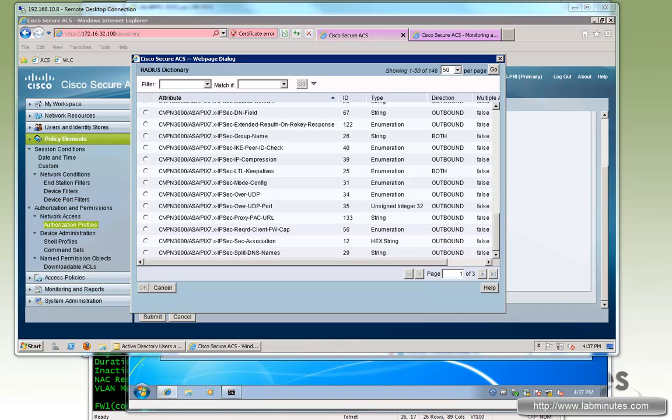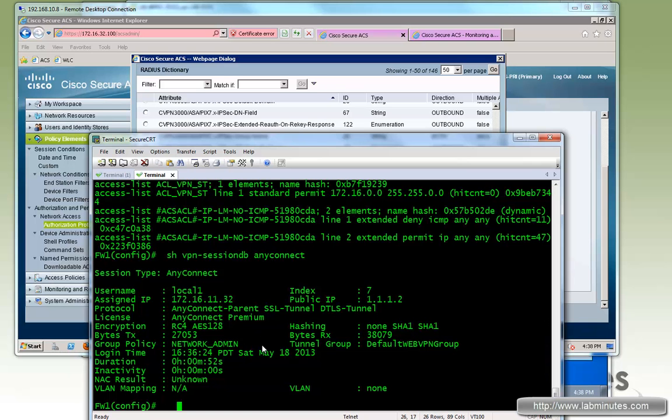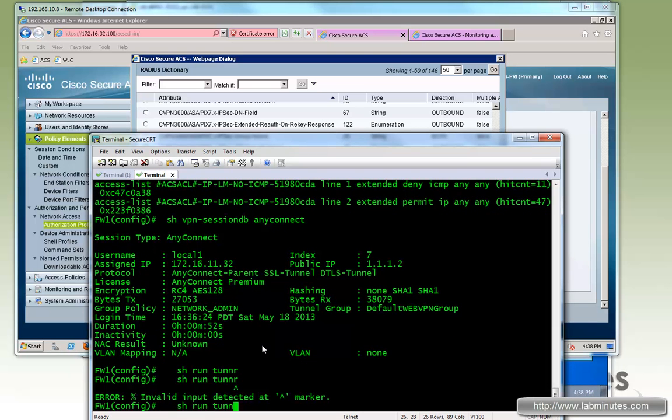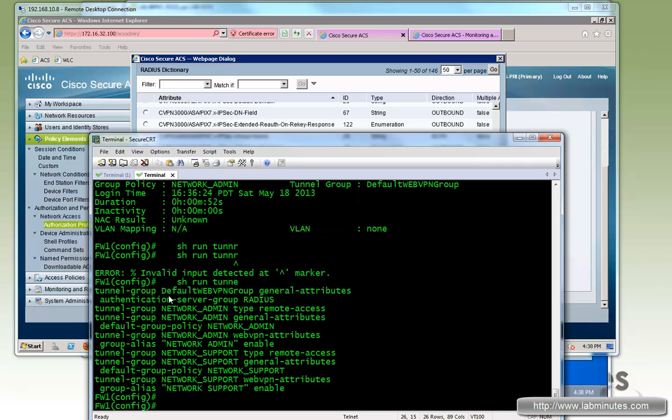So as you can see, when you use the ACS to assign group policies to the VPN user, you essentially take away the user's ability to attempt to lock in or switch between the VPN groups, and at the same time reduce the configuration as far as when you have to configure the tunnel group right here. Instead of having a separate tunnel group, you just basically utilize the default tunnel group, and that can save a lot of configuration, especially if you have a lot of VPN user groups to deal with.